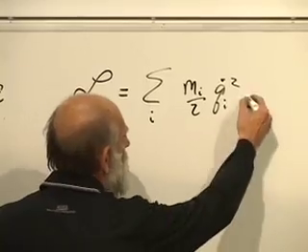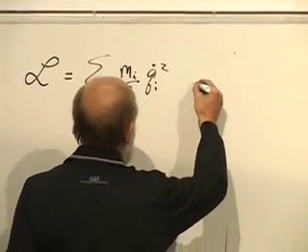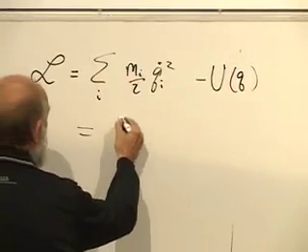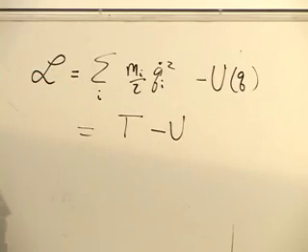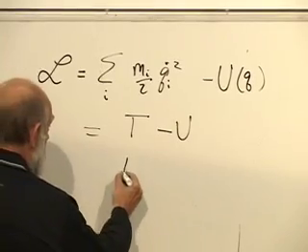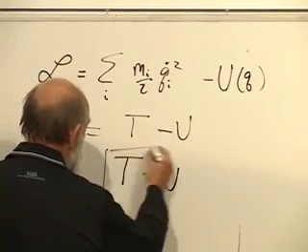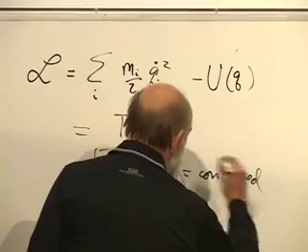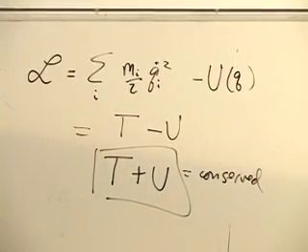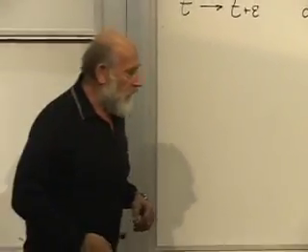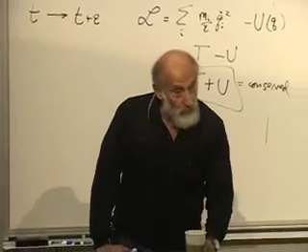And also things which don't depend on a velocity. We usually call them the potential energy. In other words, if it can be written as a kinetic energy minus a potential energy, then it follows that the sum of the potential energy and kinetic energy is conserved. T plus U is conserved. And as I said, that is an example of Noether's theorem, but a more involved one that I don't want to go through again. We traced it through in mechanics class.